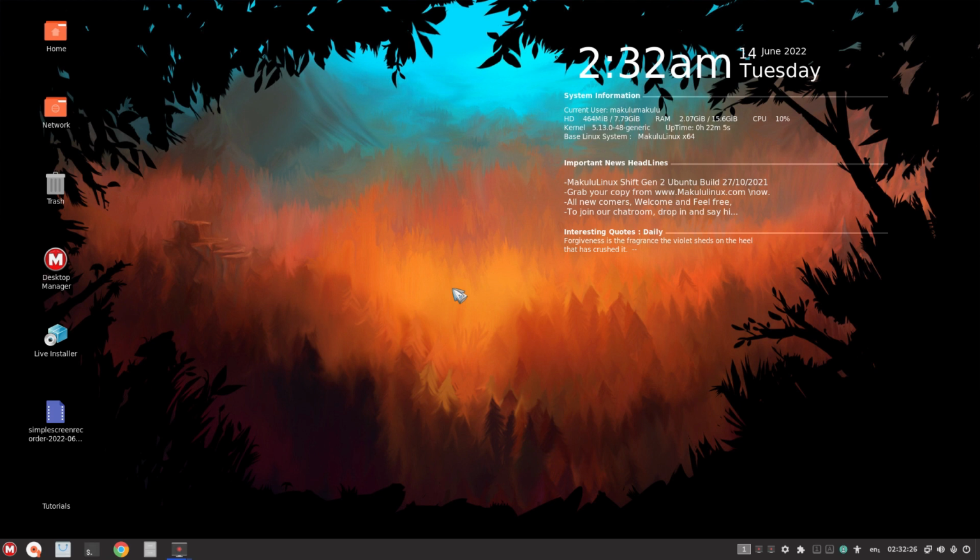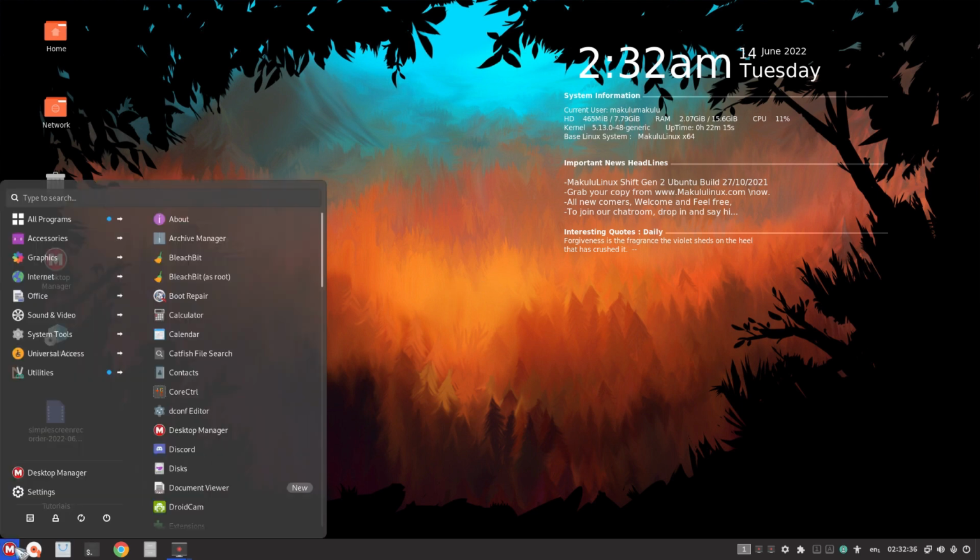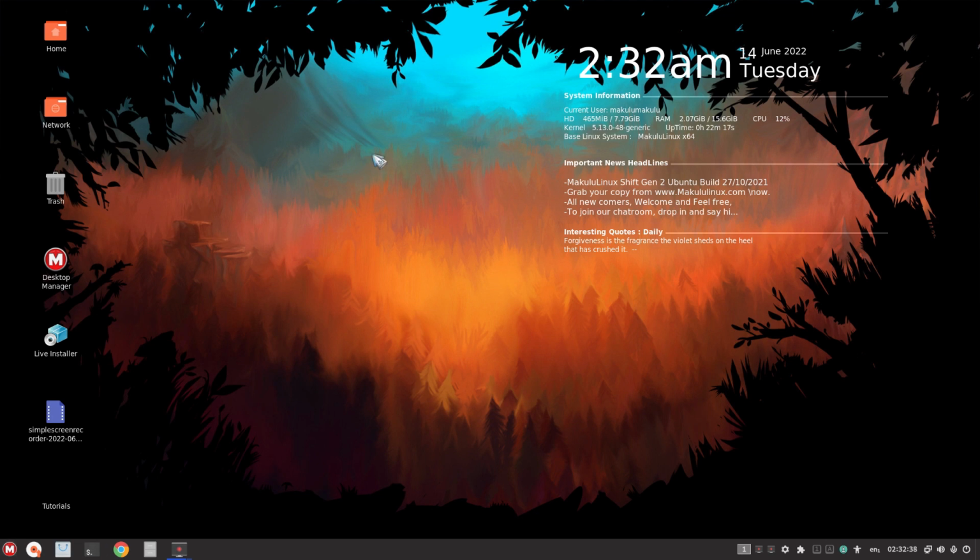Take a look at Makulu Linux as an example. Okay, of course, there's lots of choices. There's Linux Mint, Zorin, and the list goes on for newbies. But since this is brand new, I took a look at this for this evening. That's my brief look at usable software in a Linux-based system.